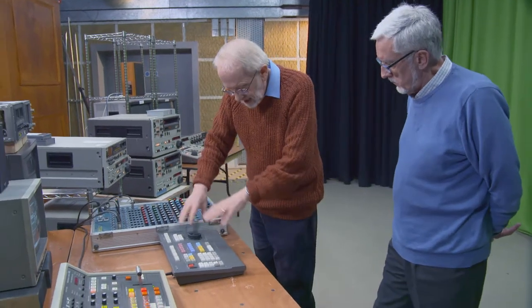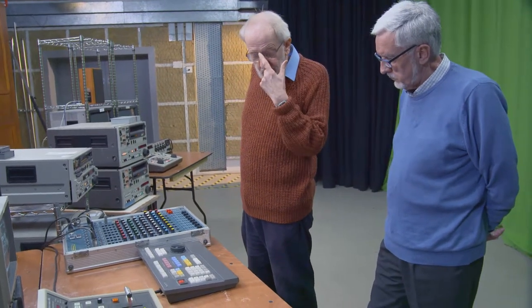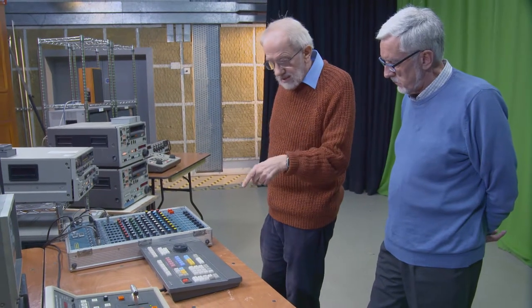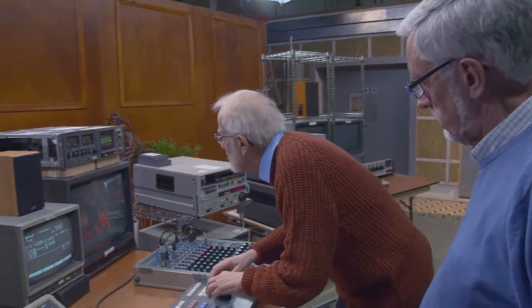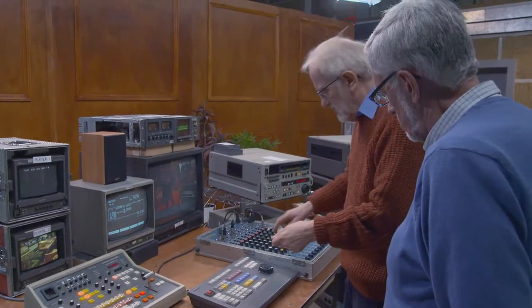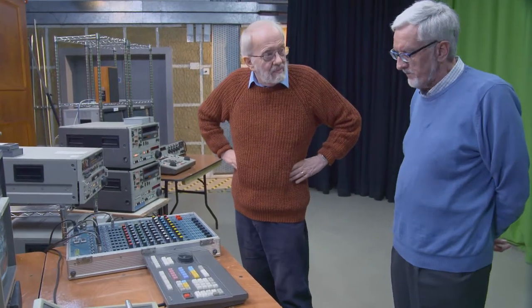Apart from that, I still didn't like its shuttle and jog, and I'm afraid I turned round to the powers that be. I said, look, on Panorama, etc., we always end up working the whole weekend, night and day. This 910 means that we can be much, much more productive at the end. We don't have to sit there with our eyes trying to read time codes, etc. You can just press a button and it does it for you. You can just whiz through, press a button, whiz through, press a button. I said, you can't take it from me. You cannot take this from me.